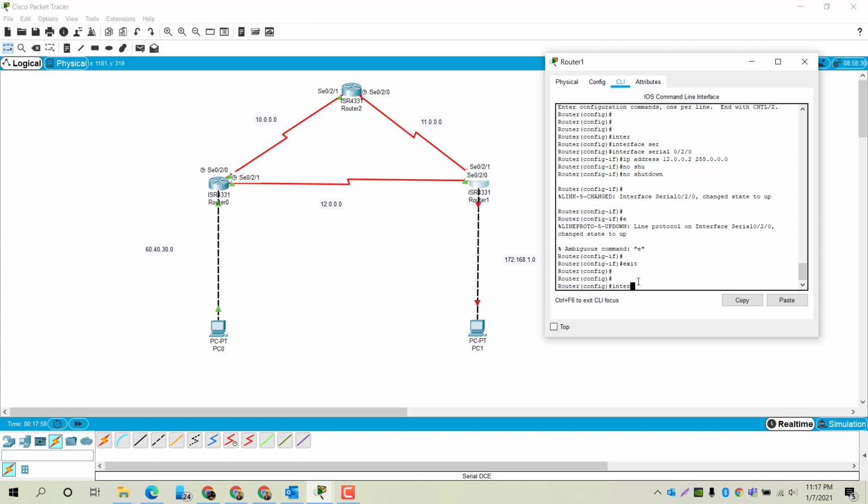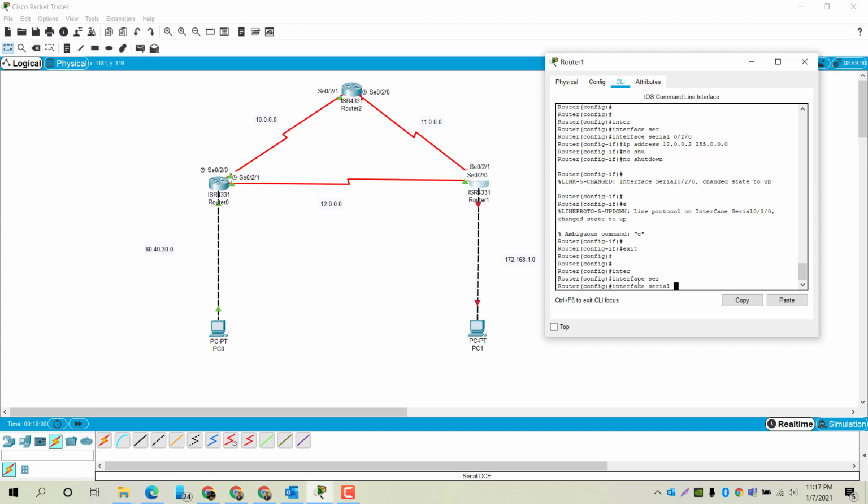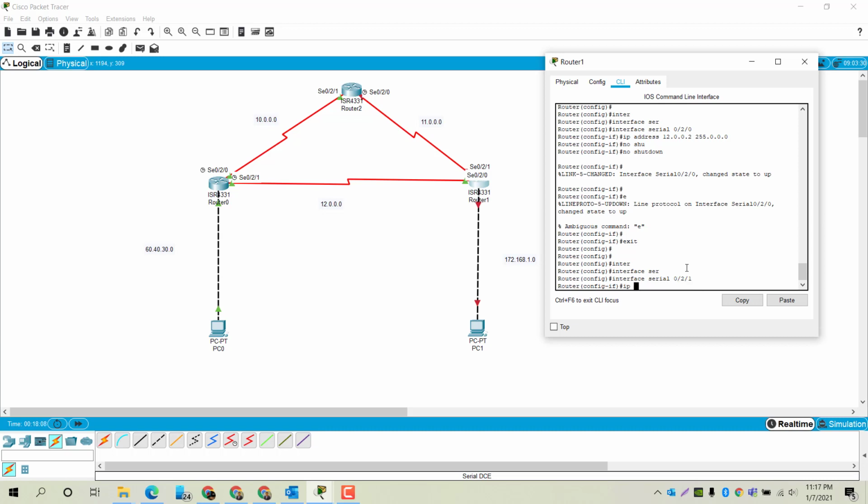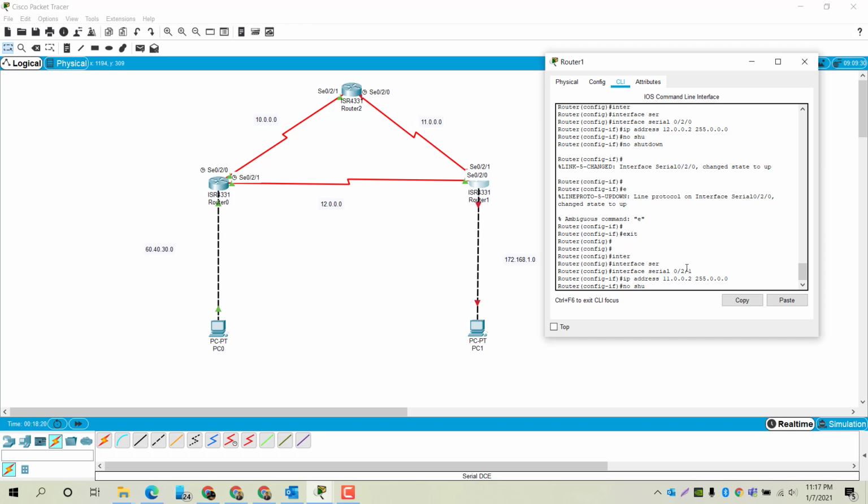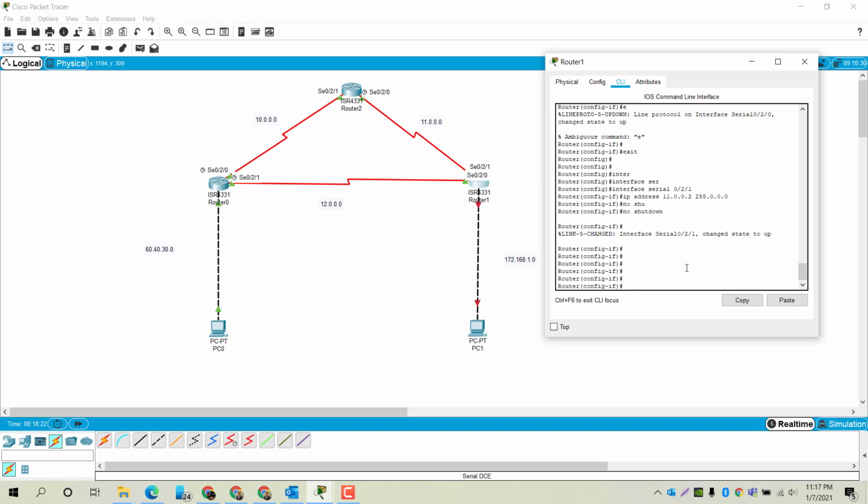Our next link is serial 0/2/1. This is the link from router 1 to router 2, and its IP address will be 11.0.0.2, and its subnet mask will be 255.0.0.0. No shutdown, and this will also be turned into green.